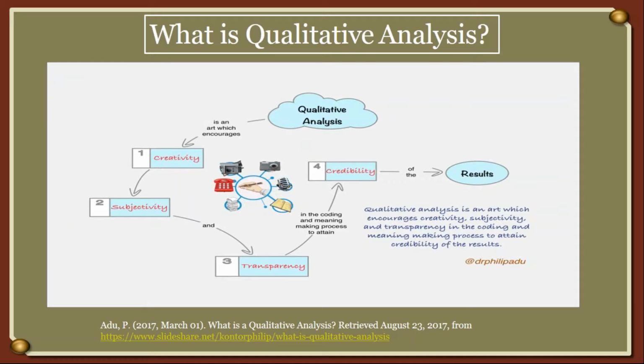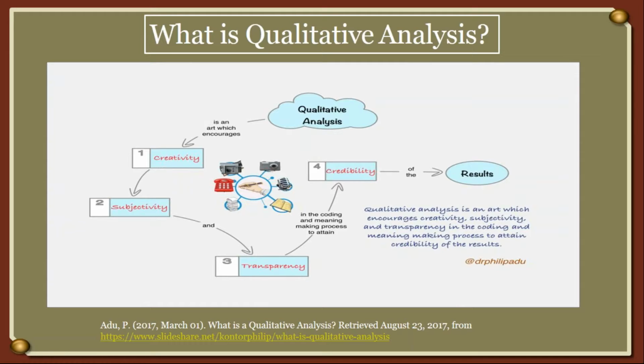Some people might see this process as a limitation, but you can also see it as a strength, in that you allow yourself to think about many possibilities in terms of the data that you have, in understanding it and trying to find out which one best fits the data that you have, right? And in order to address the problem of subjectivity, you have to be transparent.